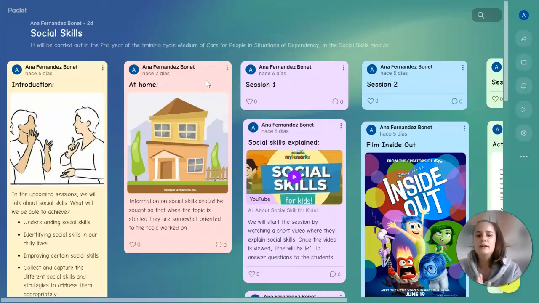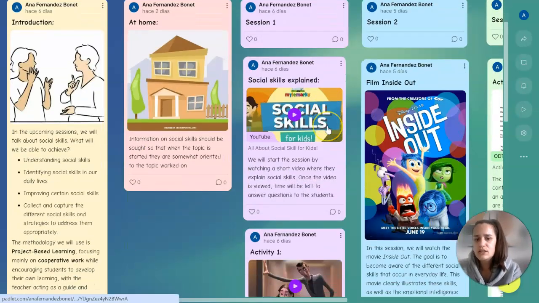We'll start at home, with information on social skills provided so that when the topic is started, they are somewhat oriented to the topic. In the first session, we will start by watching a short video where they explain social skills. Once the video is viewed, time will be left to answer students' questions.